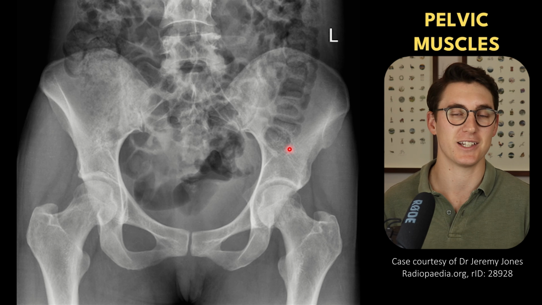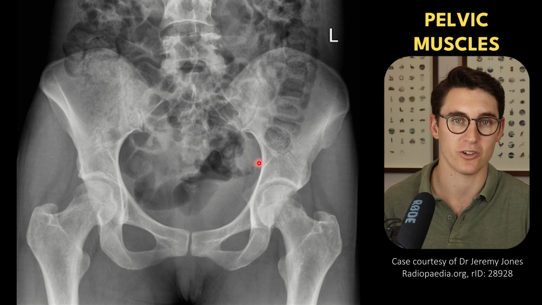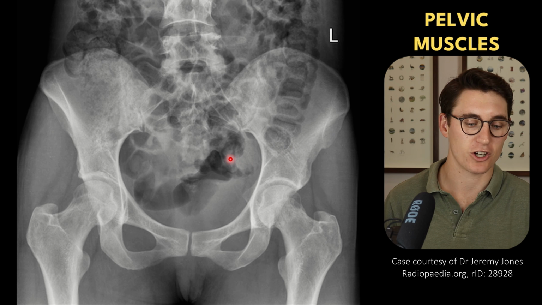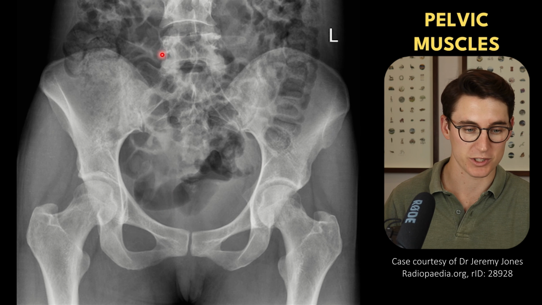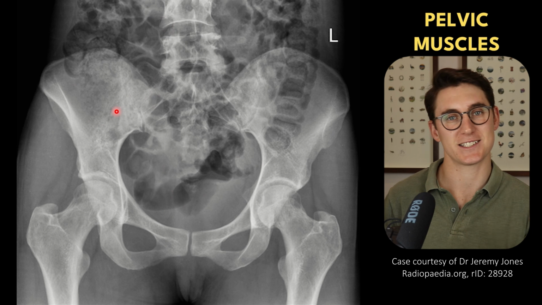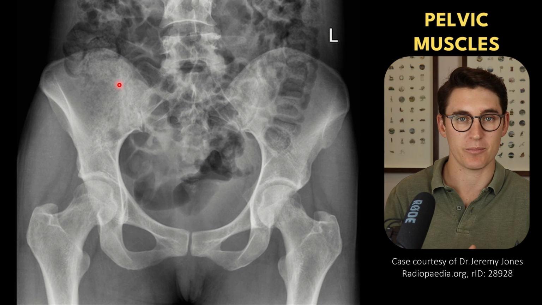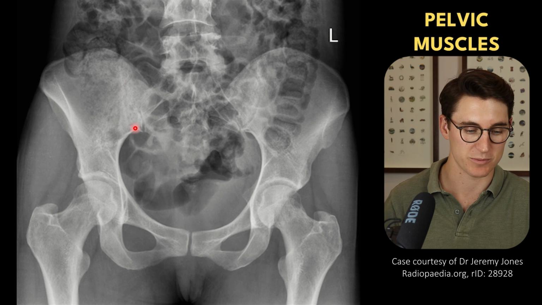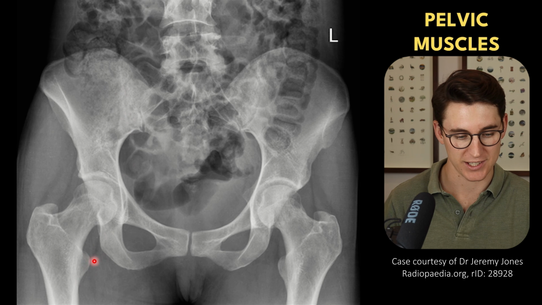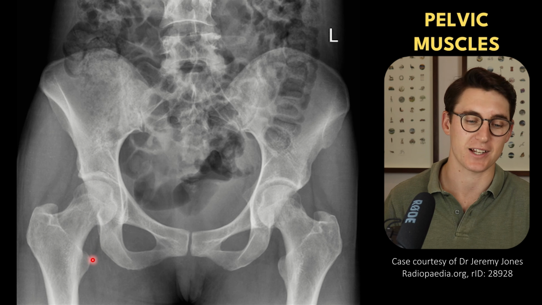There are smaller muscles and ligaments that I'm not going to mention, but by far and away, these are the ones that you really do need to know when looking at a pelvic X-ray, especially when you're in an anatomy exam. So let's start by having a look at our psoas muscle that comes from the lower lumbar vertebra, as well as our iliacus muscle that sits in that concavity of the wing of the ilium here. Those two then come down and join together to form our iliopsoas muscle that heads towards our lesser trochanter of the femur here. And you can actually see that little fat line of where that iliopsoas muscle comes down and joins to that lesser trochanter.